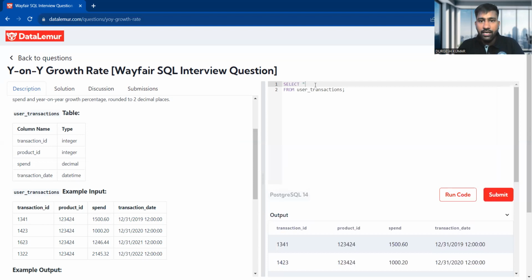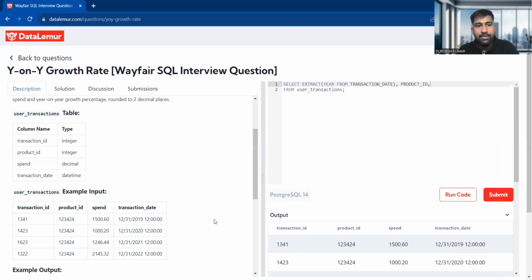In PostgreSQL, we use extract to get the year: extract year from transaction date. Perfect. This will return the year from all the transaction dates. Now I need product ID. Then what we need is spend, right?